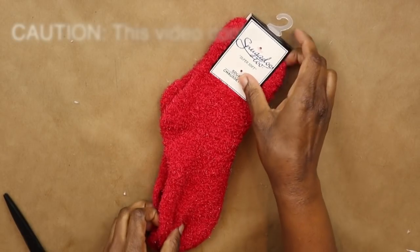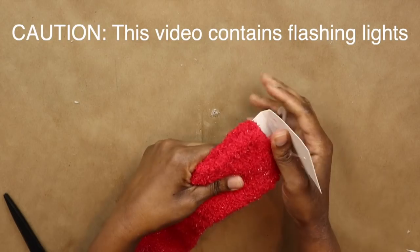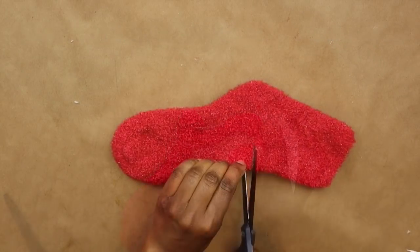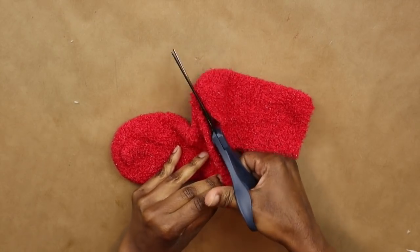Hey guys, so for today's DIY, I'm going to start with this pair of socks from the Dollar Tree. I'm actually only going to use one, and I'm going to make a cut straight across just like that.